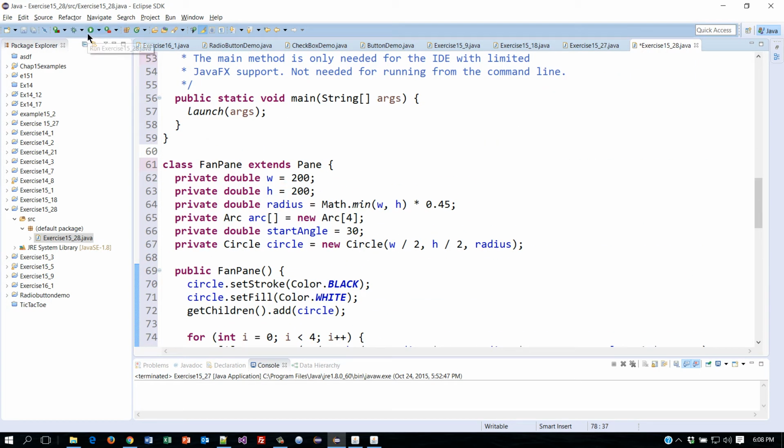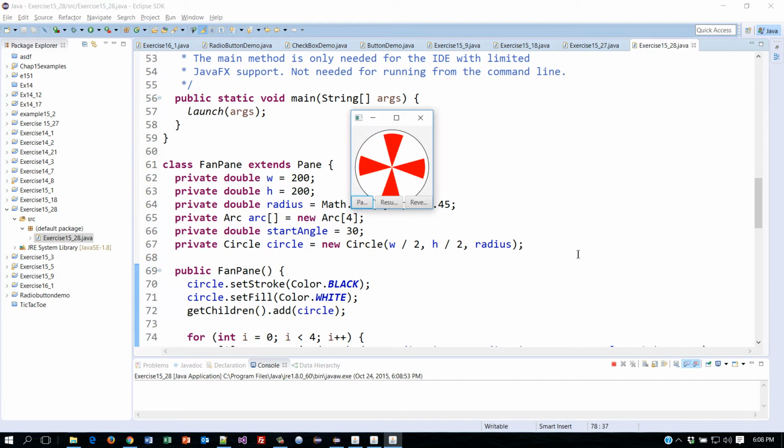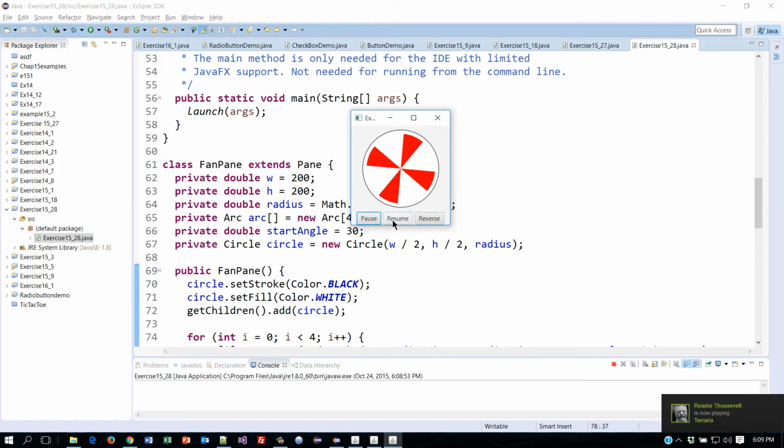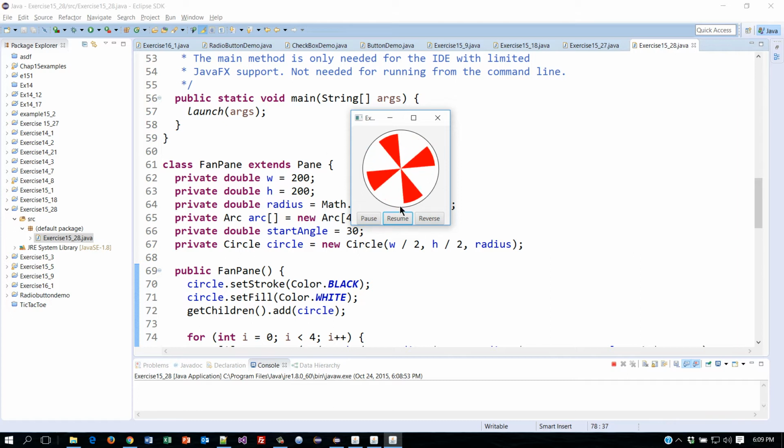Let's go ahead and execute the program and see how it operates. And there it is spinning. And it looks like that 200 by 200 is a little bit small, of course. Fortunately, because it's actually a Windows program here, we can have it pause, resume, reverse, and it remembers where it was at. And I don't know if you're noticing now that the movement is a little jagged. So if you actually wanted to make it a little less jagged, you could change that increment amount. But this is enough to show it.